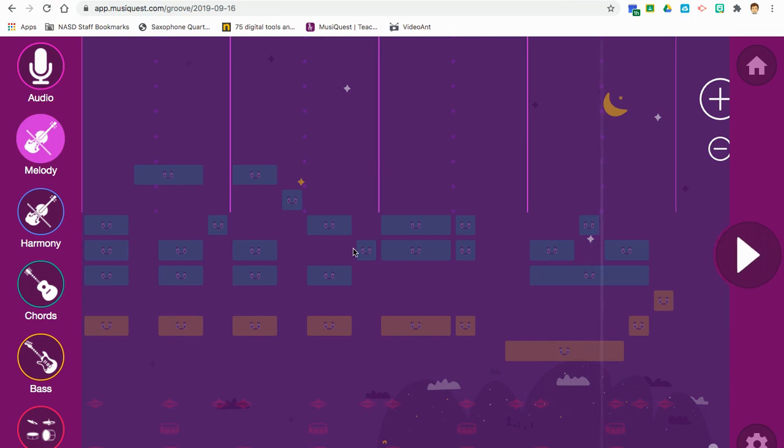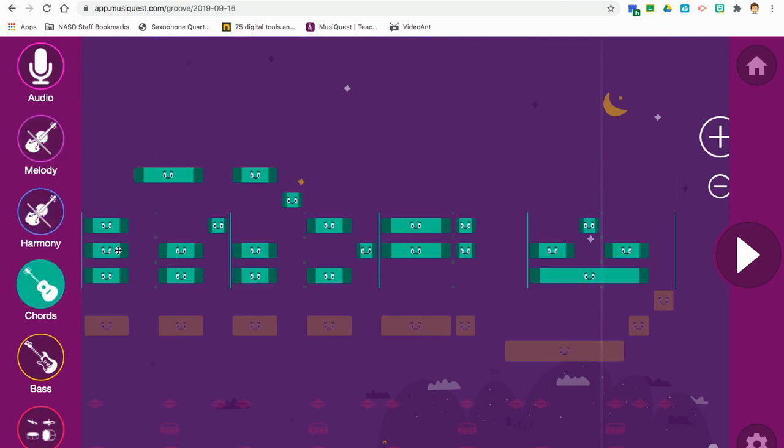I can pause my music and I can pretty much change anything. I can change the melody, I can go to harmony. Chords are more than one note at the same time, so if I click it, I can make a chord disappear or change the note. If you just click your mouse once, you'll get a short note, but if you click with one finger and with another finger drag it, you can make your note nice and long. And that's important to know.